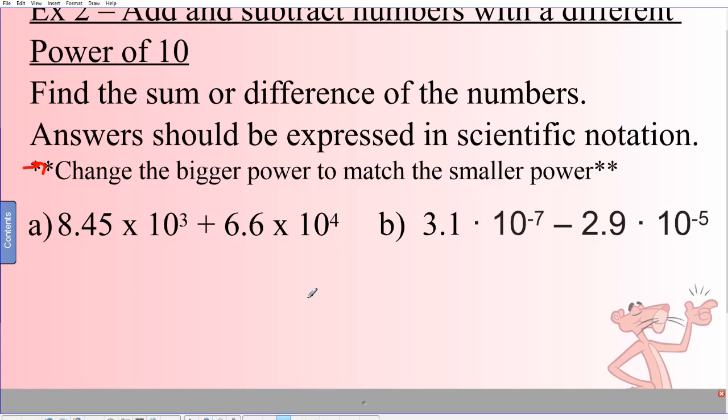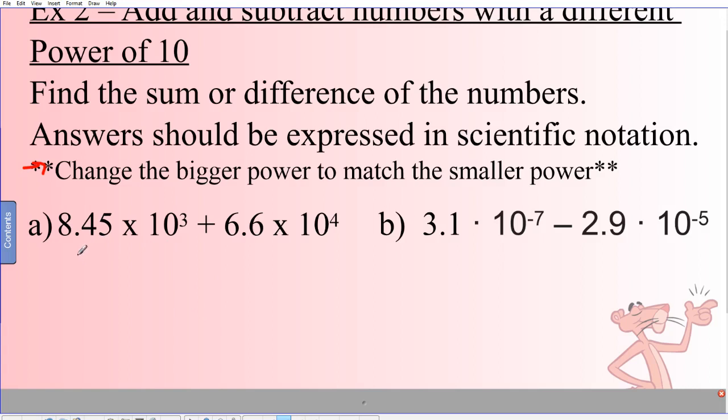I'll be honest with you, I sometimes find it a little confusing how I'm changing these powers, and occasionally when I was going through these problems, I made a few mistakes before. So if you want to make sure you don't make mistakes, and if you have the time and you don't mind doing a little extra work, it might be worth it. So this one, I'm going to show both ways on this first problem.